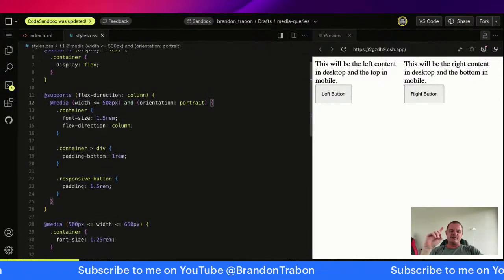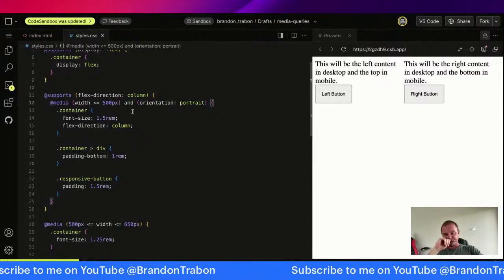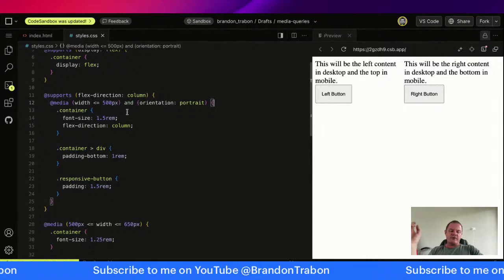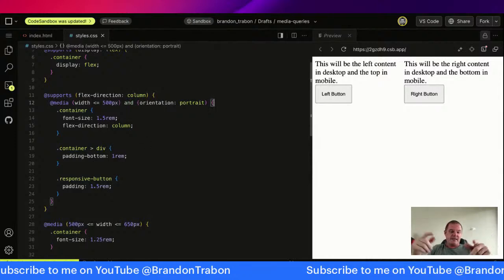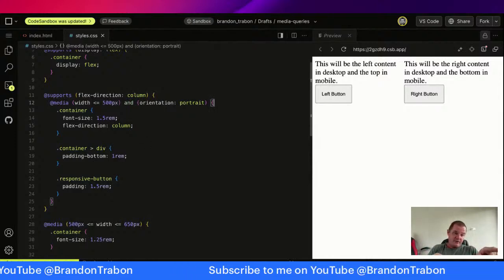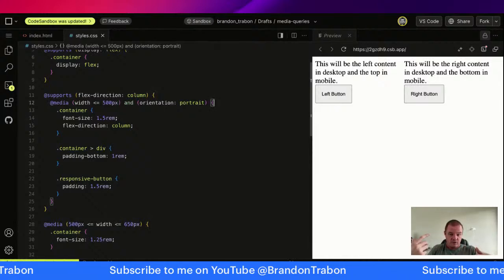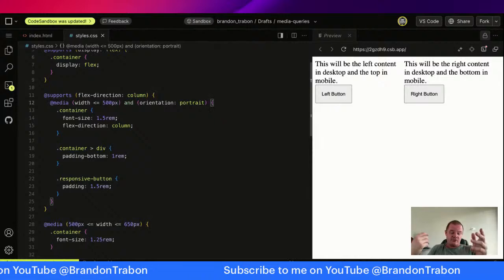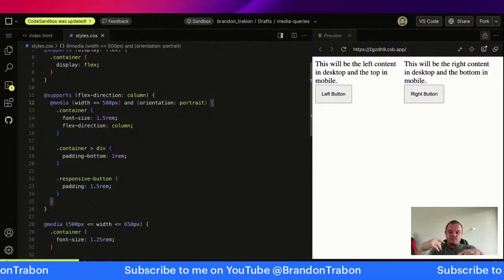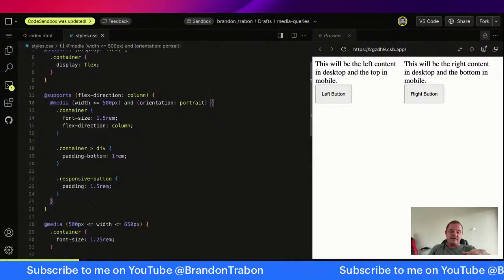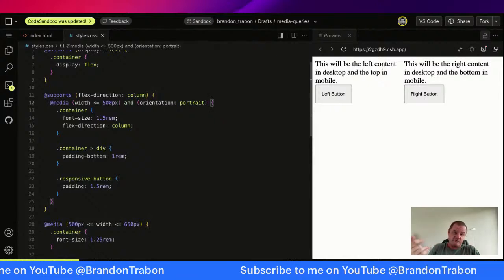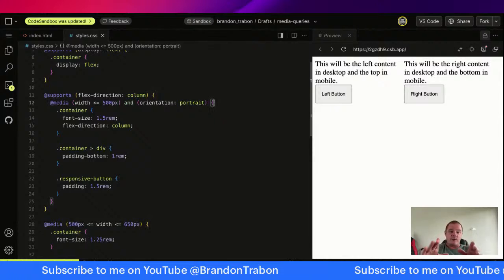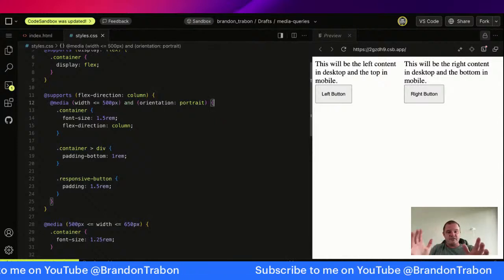Oh, here's something else that's kind of interesting. I forgot to mention this. With media queries, most people probably think, and I'm going to go back over to the media query page here in just a minute and go through all of these things, but most people probably think that media queries are specifically for page sizes and things of that nature. And yes, that is what most of them use. Most of the CSS frameworks use media queries based around page sizes. However, media queries are not limited to page sizes.